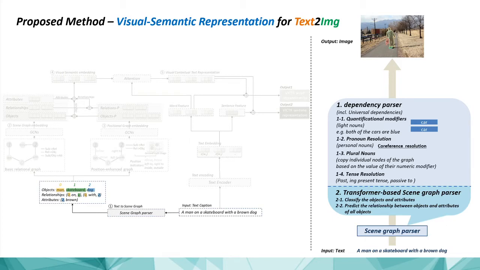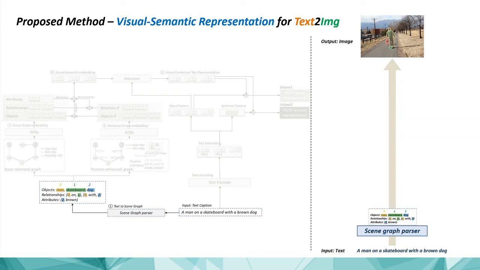In addition to this, we also apply pronoun resolution using coreference resolution and tense resolution. Finally, we extract all nouns to classify into object classes and retrieve all adjectives as attribute types of the specific object, which is like a pairwise classification. The relation between objects is detected by the transformer-based predictors if the word is a predicate or preposition of 2 different objects. So now, each text caption of the image can derive one scene graph with a set of objects, relations, and attributes.